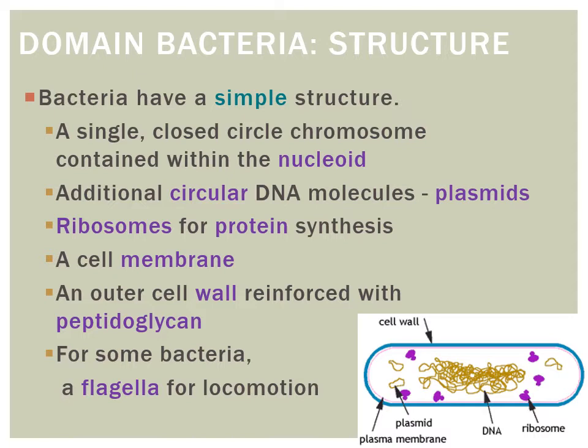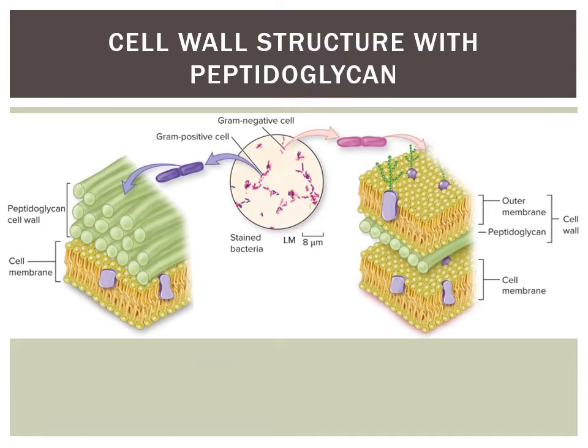Okay, and then you do have bacteria that may have flagella or pili or different things, and I'm not going to worry so much about those extra parts, but just look at basic structure of the bacteria. So in your book you have a diagram of the cell wall structure for bacteria, and you notice on the left-hand side the peptidoglycan are the green structures in the image.